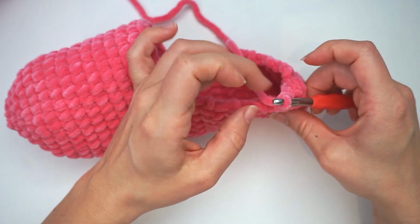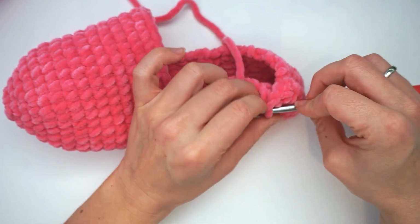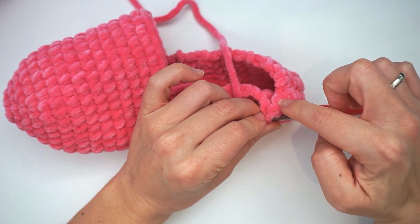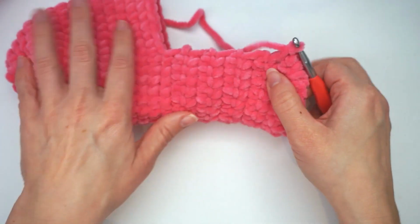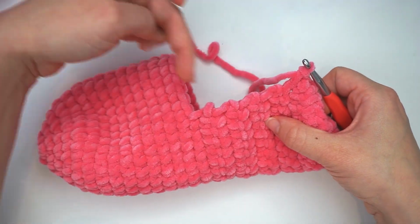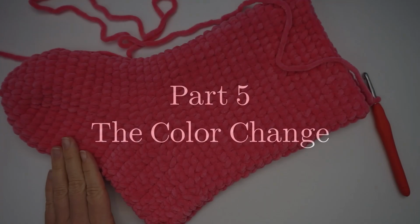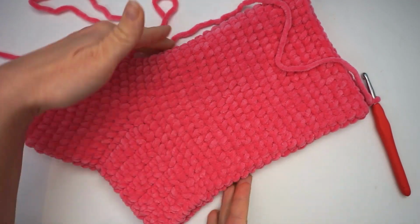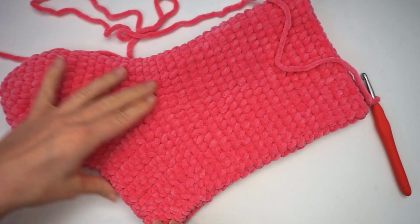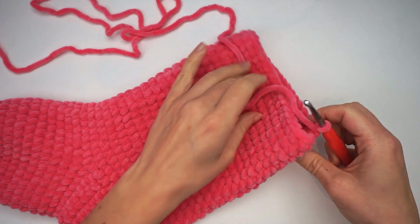When you make it all the way around, you just continue in spirals. So when you make it over here, just continue in these stitches. So you just work single crochet in spirals all the way up the ankle. So I continued until I had 21 rows in total, and you can see it's a little bit broad up here compared to a real sock, but that's okay. That's supposed to be presents in it.